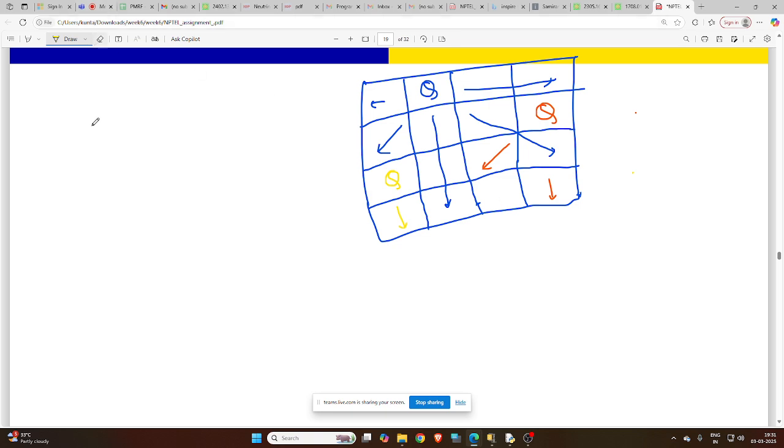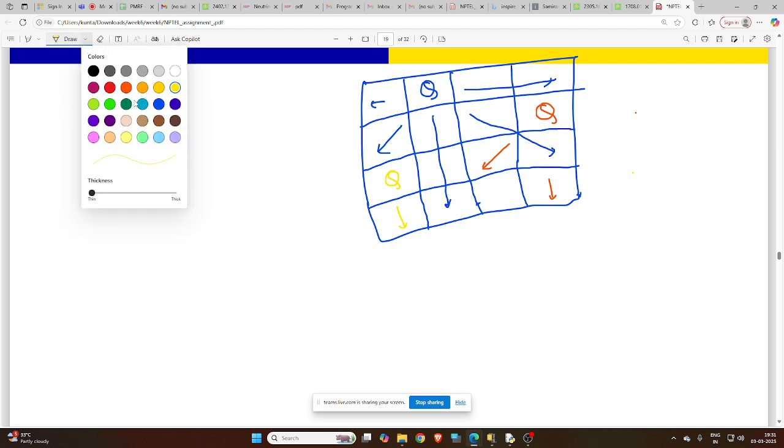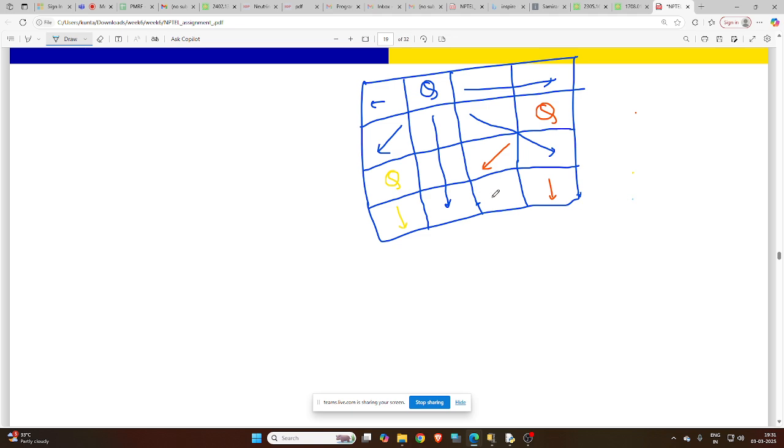Now if I want to put, let's say, a fourth queen, the fourth queen can come here. So this is the possible representation of the queens so that they can fit in a 4 by 4 matrix, and 4 queens can fit in that 4 by 4 board. This is the procedure so that no queen can be attacked by another one.